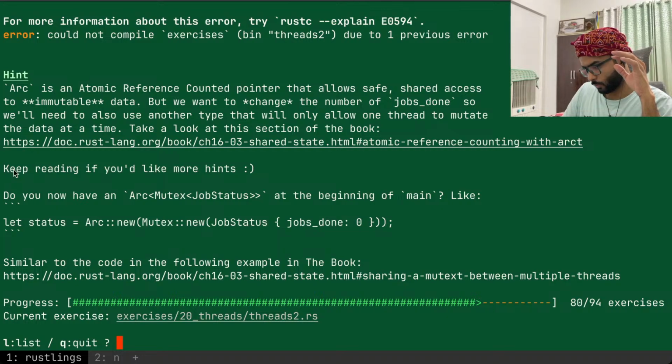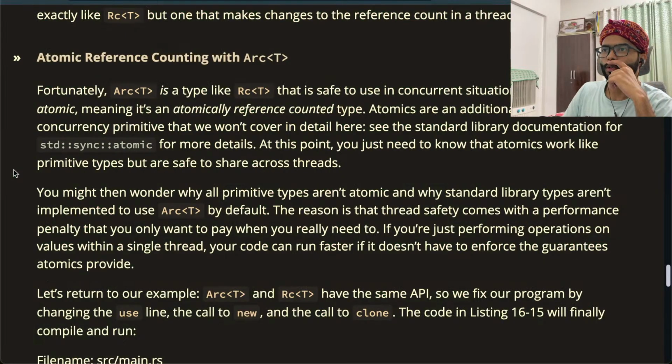So multiple threads have access, but only one can mutate at a time. All right. Fortunately, Arc is like Rc, that is, it's thread safe.